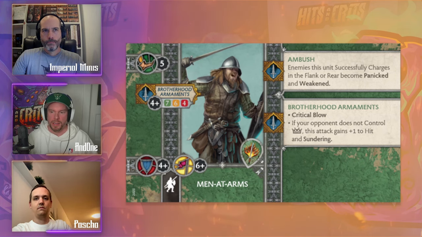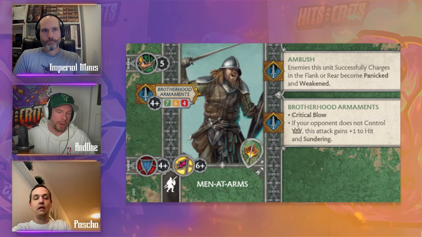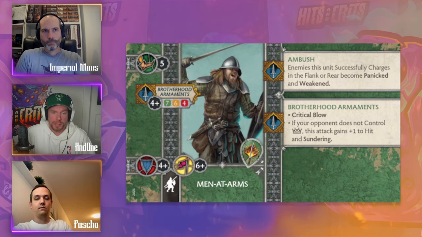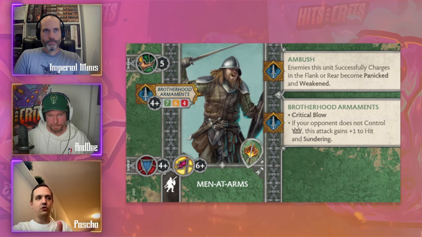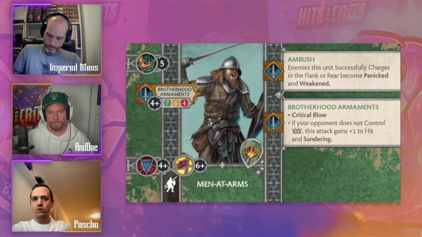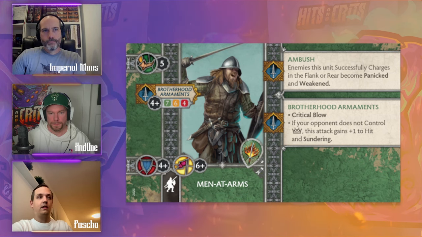This attack gains +1 to hit and sundering. How's that together with the base deck or the commanders? I feel like the base deck, the commanders and NCUs don't give you any tools to deny the crown to the enemy. So if he wants to take it, he can. Yep. And you lose your bonus.